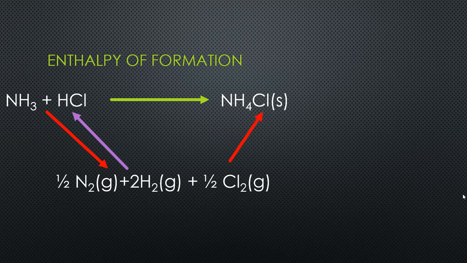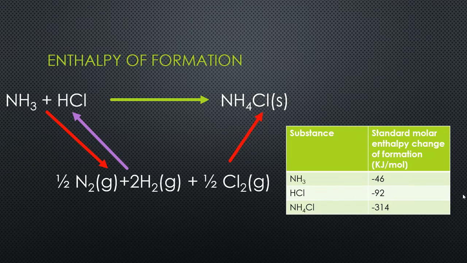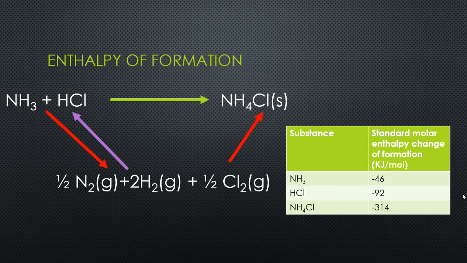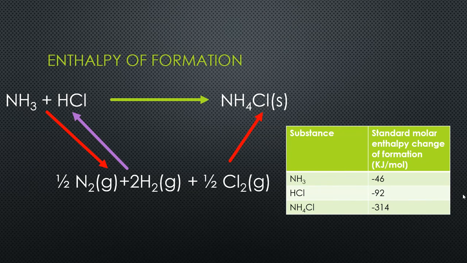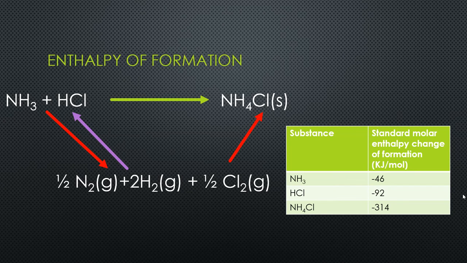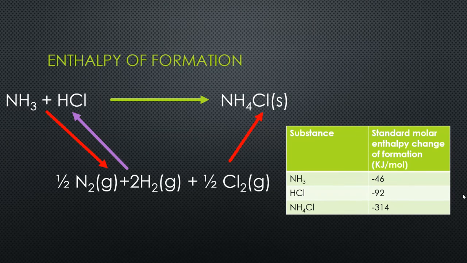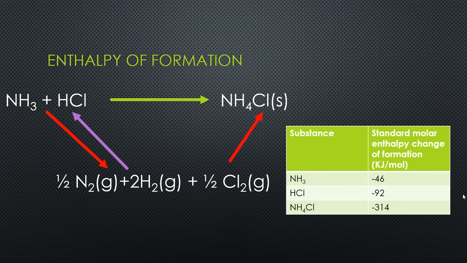The next step is we have to start looking at our data. We've got that data which could be taken straight from Wikipedia or any textbook. You have to find these values somewhere. For those substances, there's a certain enthalpy change required for their formations. You'll notice that a purple arrow has appeared, so you need to think about it the other way around. We've broken it down into elements, but we're thinking how much energy would be needed to turn those elements into the reactants.